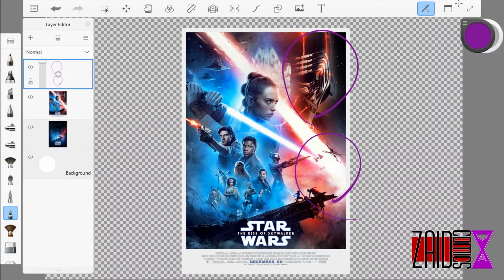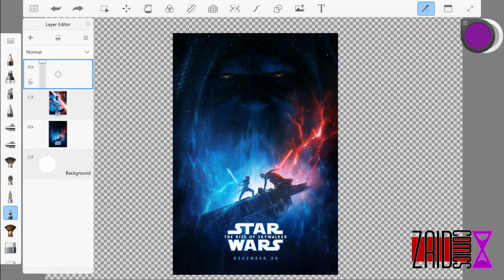Just as a kind of fan service note, we have the red blaster fire here, which is very, very reminiscent of the original posters. And we have the bright lightsabers and stuff coming off and creating these focal points and everything, which is really cool. So yeah, I like this poster. It's very, very classically designed, and it's kind of like, if you were going to go through and have all of the Star Wars movie posters right next to each other, this would fit in right with the original three, the original trilogy. This poster would fit in there really well.